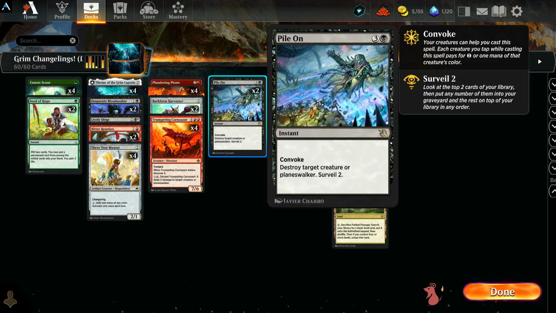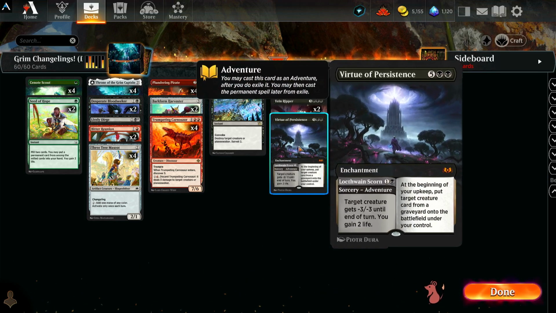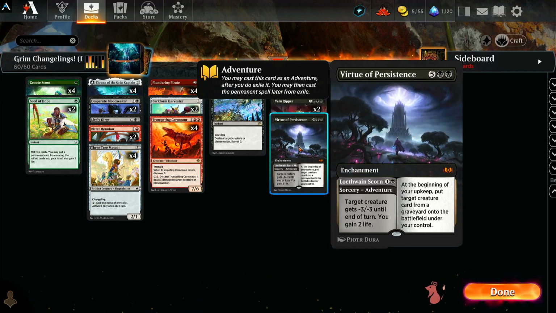Outside of the Trumpeting Carnosaur, we have a couple Pylons. The Convoke cost might be a little steep, honestly, but it can hit a creature or planeswalker, which is good. And then it's also in here for the Surveil too, which is just more ways to get more things into the grave. We also have a top end of Virtue of Persistence. The sorcery side, of course, really comes in handy as spot removal.